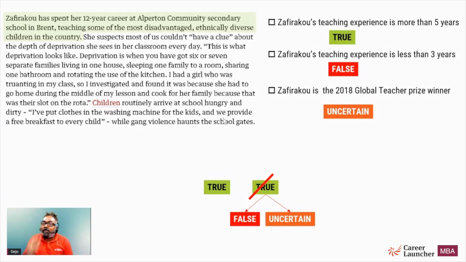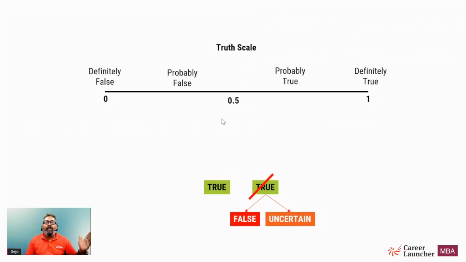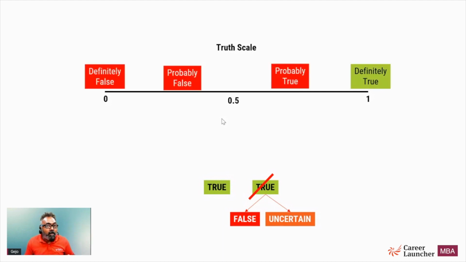When we are creating traps in the question, we'll have to play with the uncertain part. Think about it this way. Let's create a truth scale: things that are definitely false from 0, probably false, probably true, and definitely true. Now, definitely true is the answer. Everything else is a wrong answer. If we give something that is false as an answer choice, it is easy to pick out. But what if I give something that is not false, but also not true? That's where we set traps.